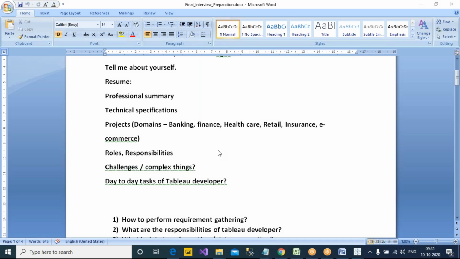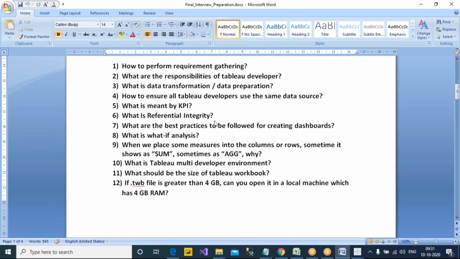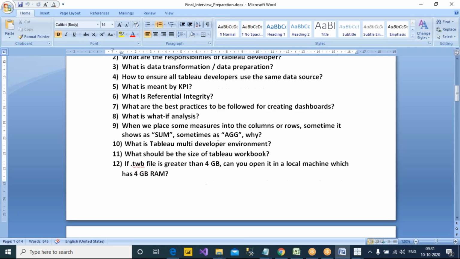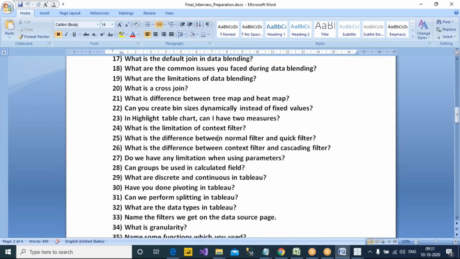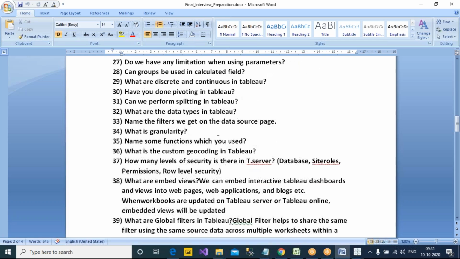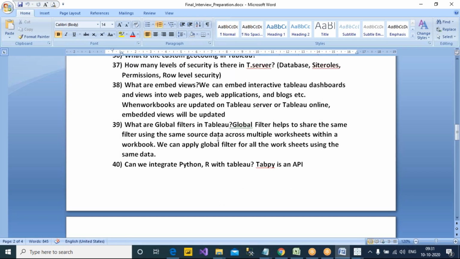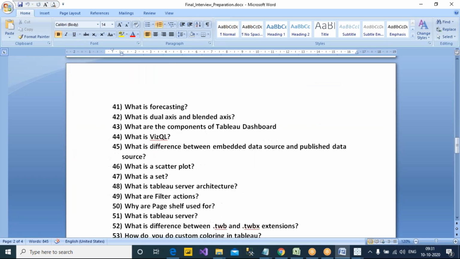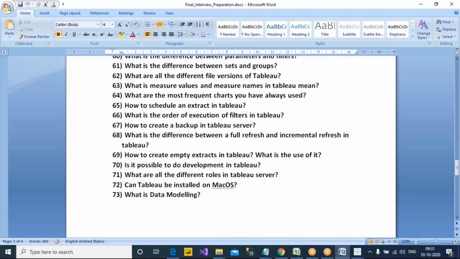And this document contains some common questions. This is a very old document, but still it has got some very good questions, I would say. Prepare answers for these questions yourself and evaluate them. Is it right?